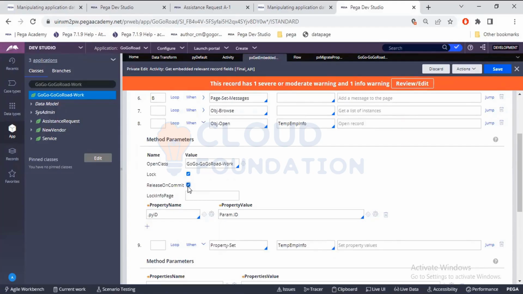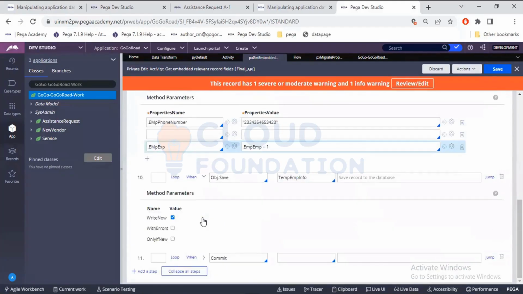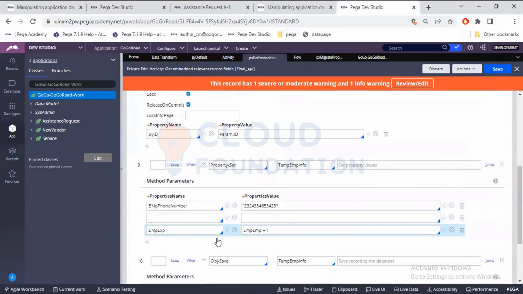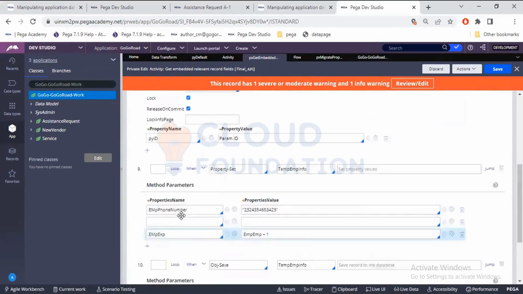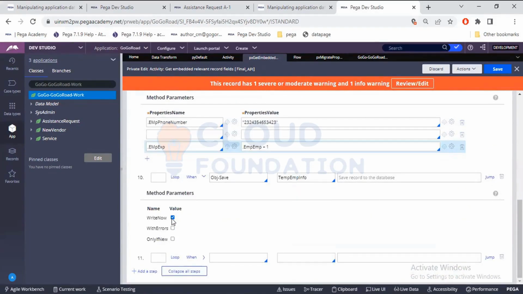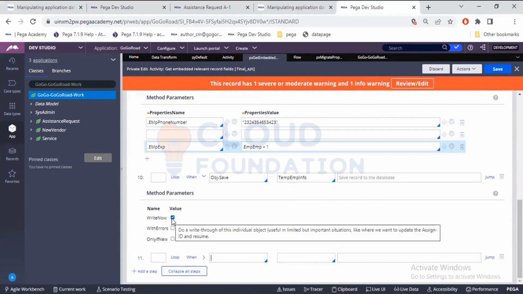Release on commit is like whenever you have committed data into database, like whenever you have permanently saved, not after Obj-Save, whenever you do commit. Like if you didn't use commit and if you have used this Write Now also, it will actually release the lock because Write Now is also a form of committing.